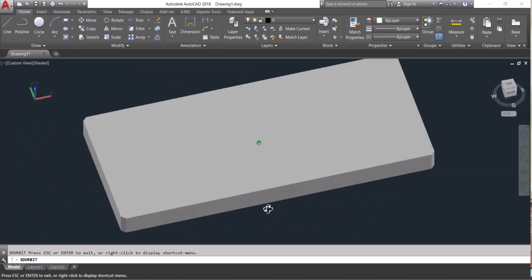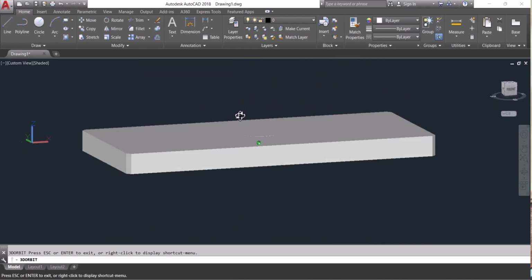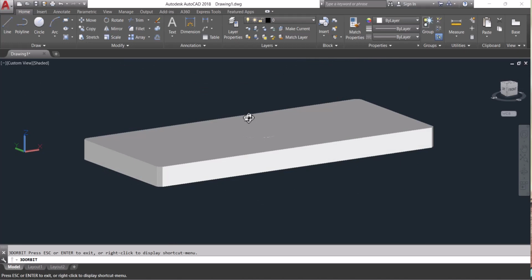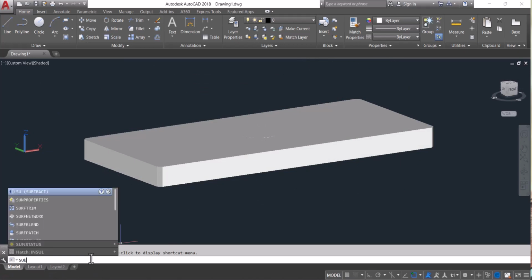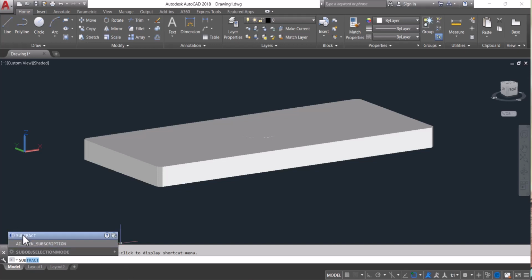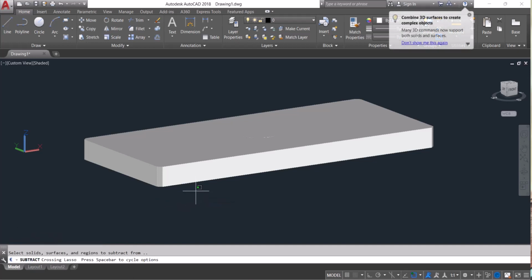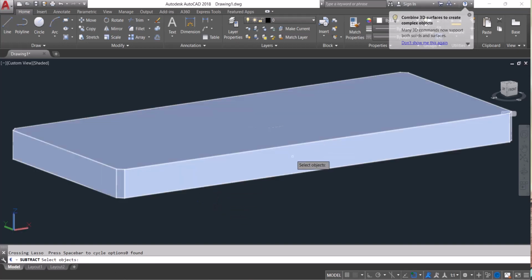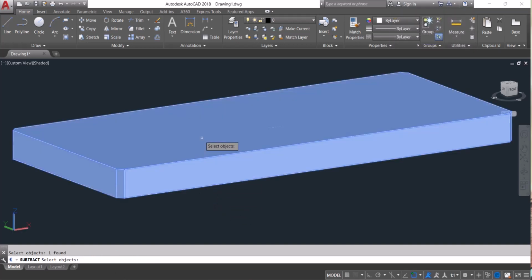How to make a hole in this plate? For that we have to use the subtract command. This subtract, we have to select first from where we have to exclude.